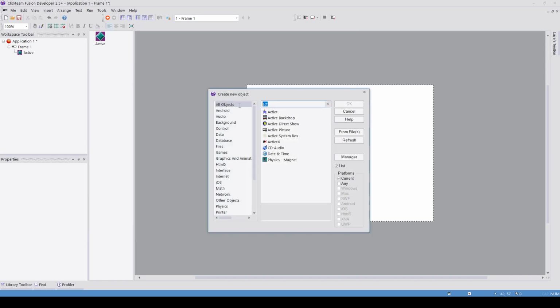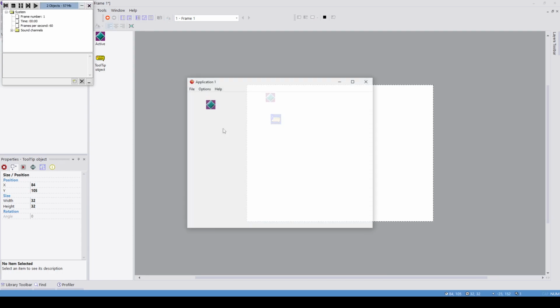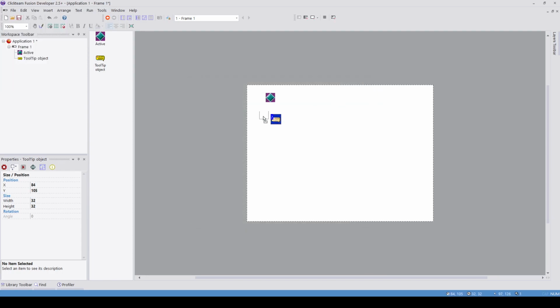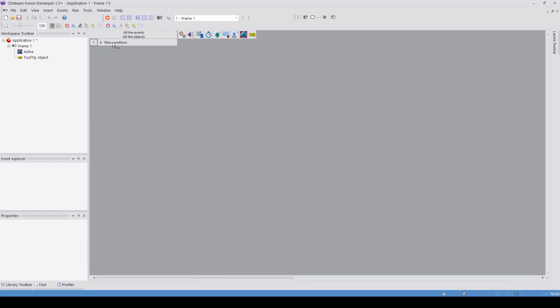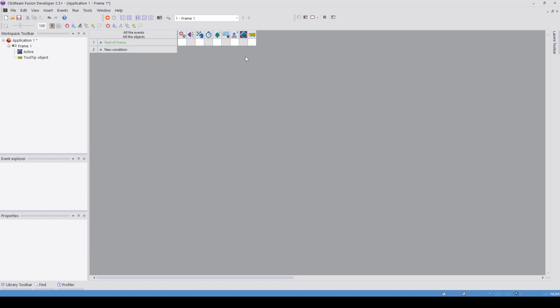So to do the tooltip, let's look it up. I don't know whether it comes standard. If it doesn't, then just use your manager to get it. And it's an invisible one, so we're used to this. If you load it up, it doesn't show anything on screen, so we can just leave it here at the side. But it does all the magic in the event editor. And you can just set up at the start of the frame. And it has a kind of automatic mode. And so this is dead easy to use, really.